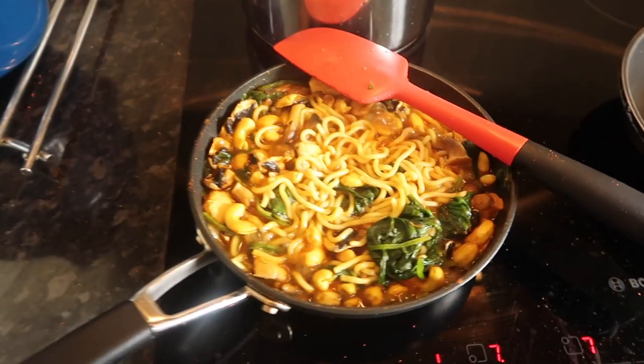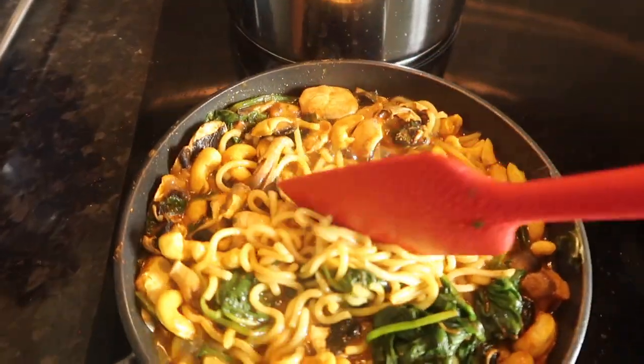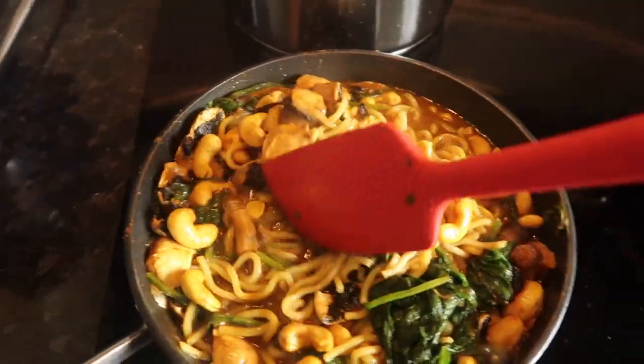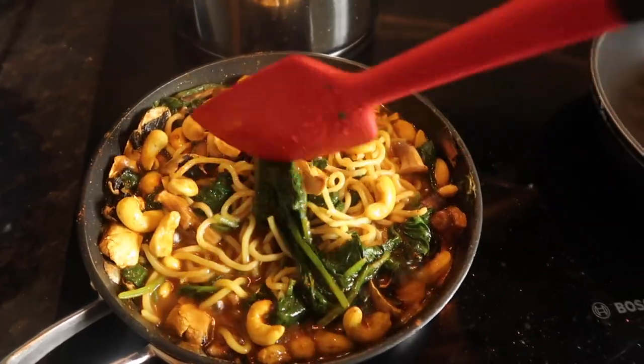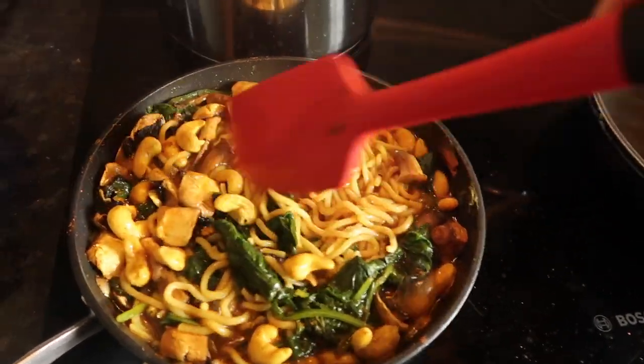Nice little recipe. This is just cashews, noodles, mushrooms and spinach, cooked in some coconut milk, turmeric and paprika.